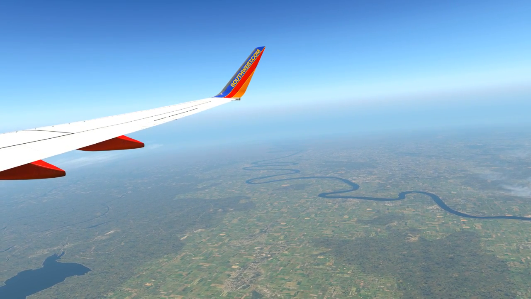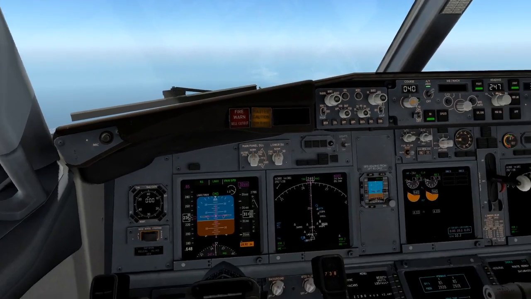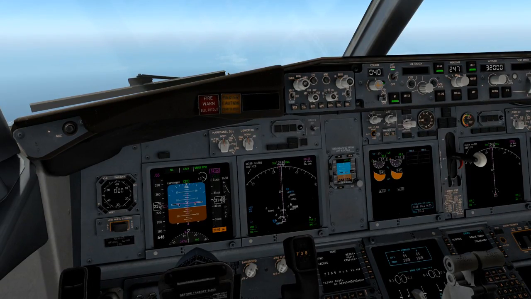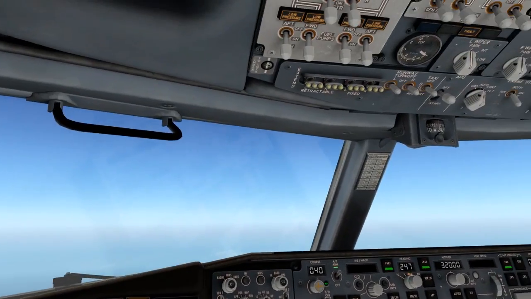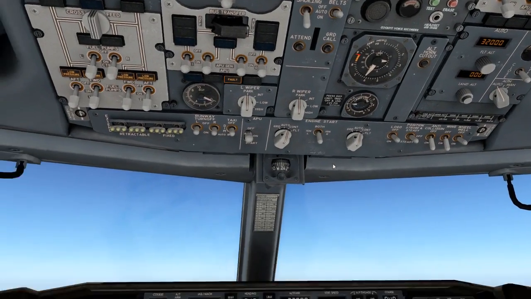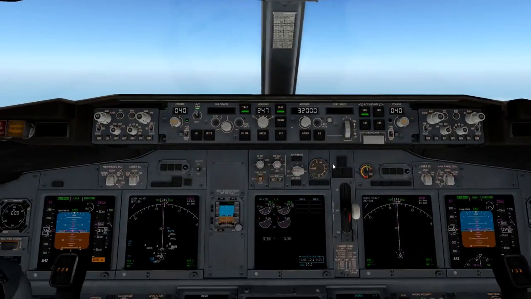Oh, we are at our cruising. Well, we're at our altitude. Well, let me re-say that. We have an altitude alert, and we're about at our cruising altitude. So we can start to chillax. We can turn off the fasten seatbelt sign. Not like anything serious is gonna happen. Hopefully. Wait, is this on? Yeah, that's on auto.